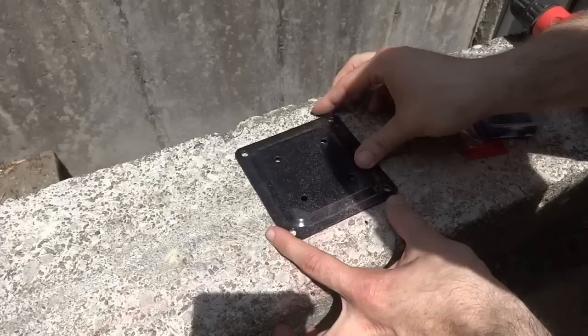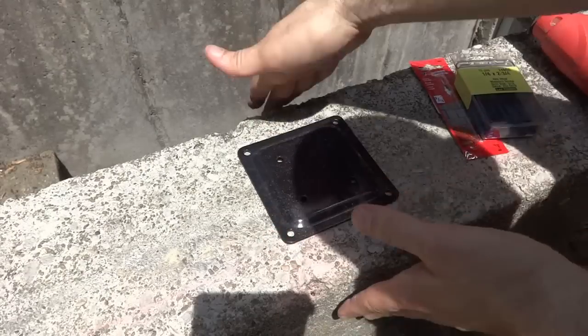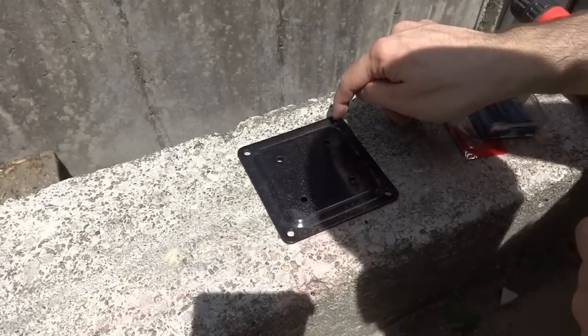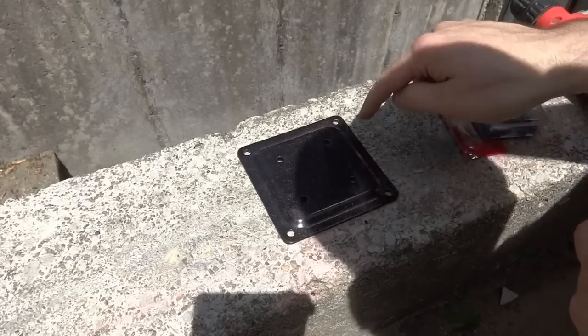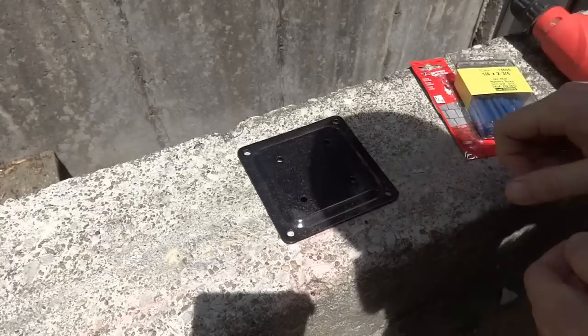So anyway, just line it up to there, and then I think I'm going to slap some duct tape or something on there just to hold it in place. And then I'm going to drill just some little starter holes in the 4 corners, just little divots to let me know where to drill the holes, and I can pull it away and go all the way in.